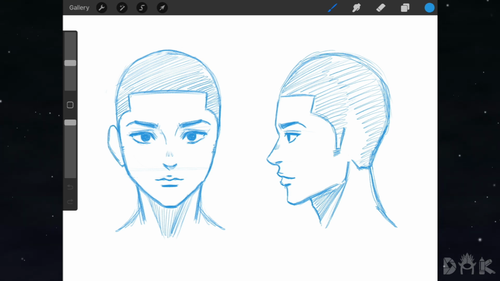Alright guys, so now we can move on to adding in the details for the ears. So we could go in here and right next to the eyes, we will start making this curve. And you can see kind of following the shape of the ears, but we added a little bit of a bump there. And now we could head down and start making this curve at the bottom here. And then we'll kind of curve outward and curve back in. And you can see that is the detail for the inside of the ear. Then around that we'll just create this line curving around that shape.